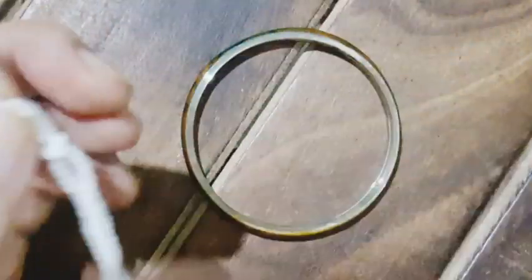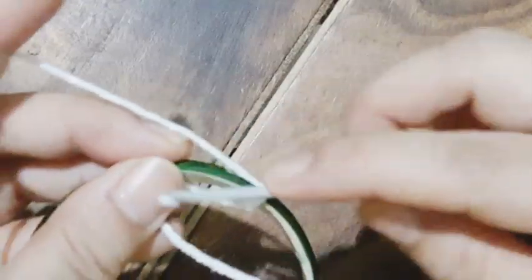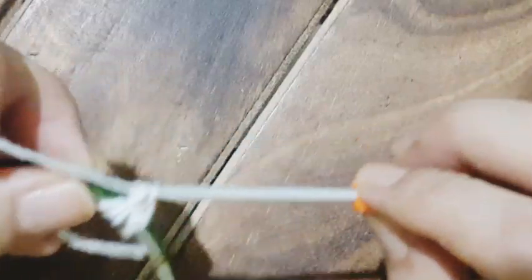Now I am taking a thicker yarn, a white color one, and my hook size is also bigger. Now I am going to do a single crochet all around my bangle. Let's see how it is to be done. It's easy. Now I am going to tuck the loose end along as I work my single crochet all around the bangle. We are going to work the single crochet.